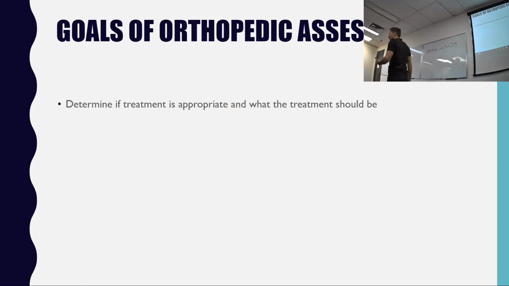However, you're almost certainly going to give them a treatment. What you need to make sure they understand is that the treatment you're going to give them for that day is not fixing the problem, because massage is not the best form of treatment for that problem. So we begin by knowing if treatment is appropriate and then what the treatment should be. What the treatment should be is not within the scope of this class. It's going to be in your treatments class.